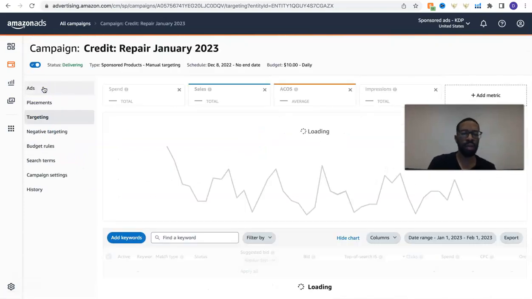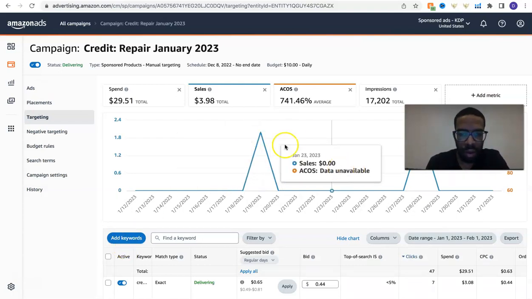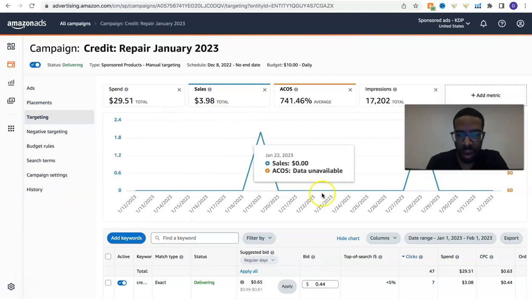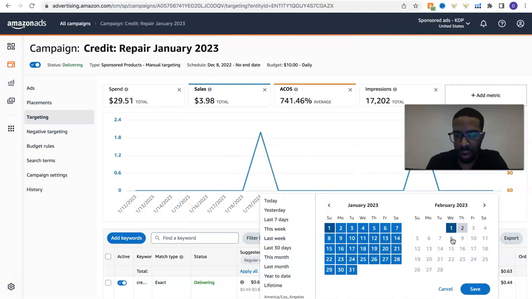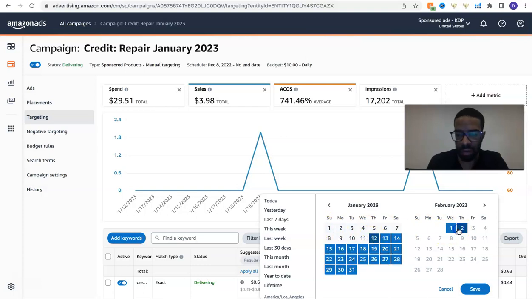Let's see what I have for targeting. Okay, so we had 2 sales in the last 30 days. Oh, wait, it's not showing current. And then let's show for the 12th.